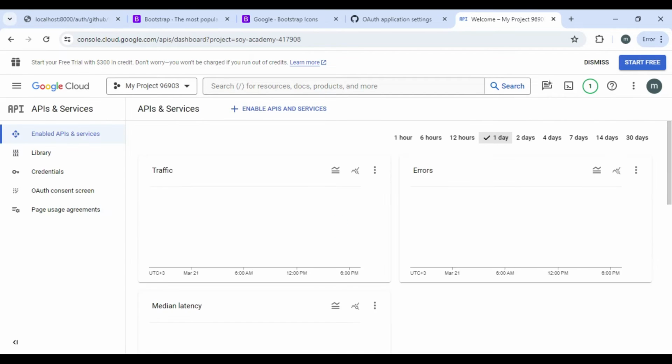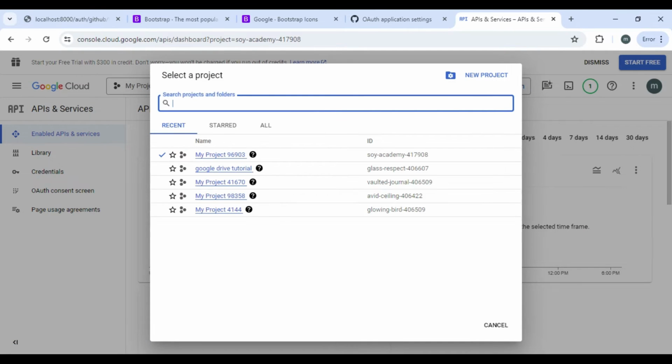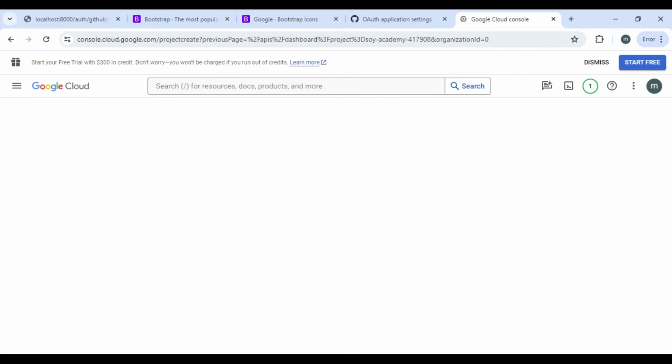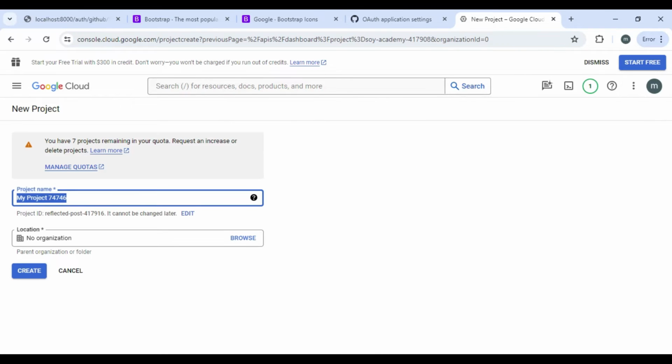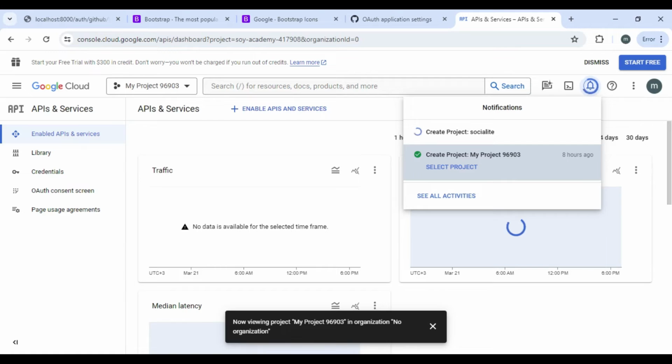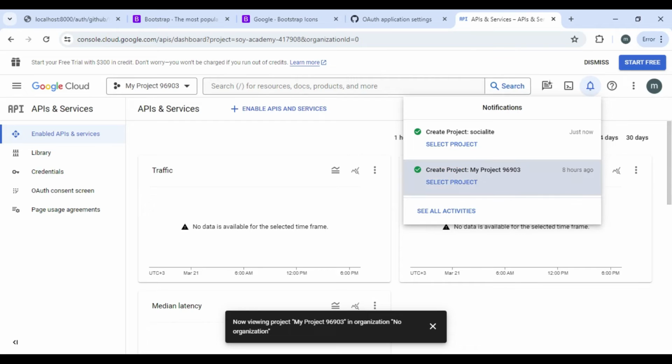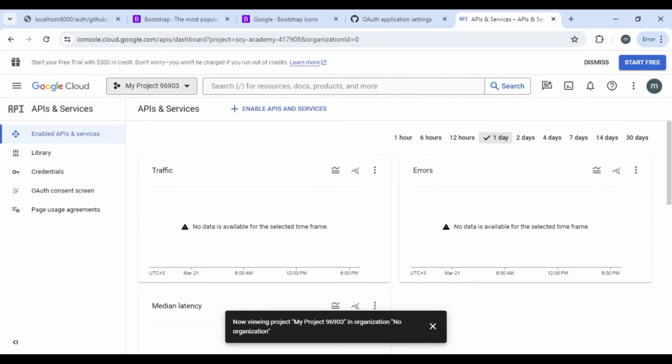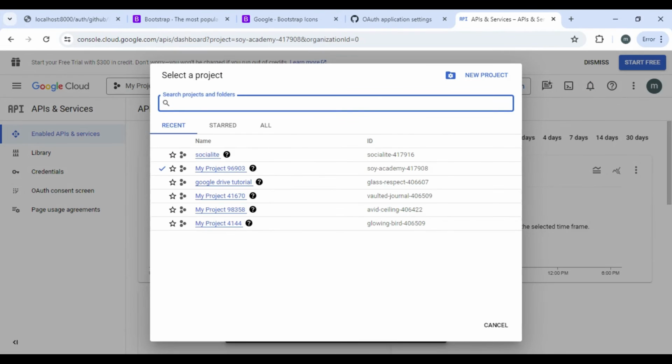For purposes of our project, I'm going to create a new project. So we can call it Socialite also. Create. We are going to ensure that it is the one that is selected above here, Socialite.